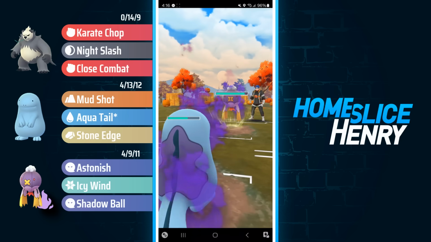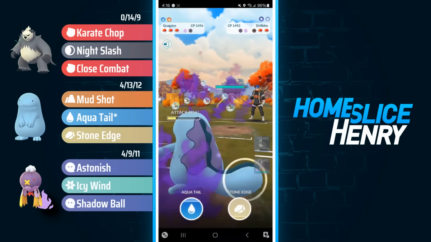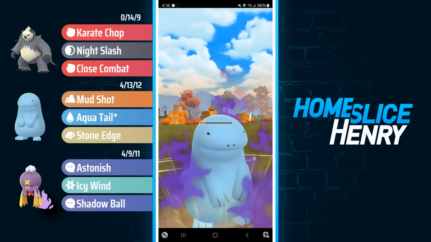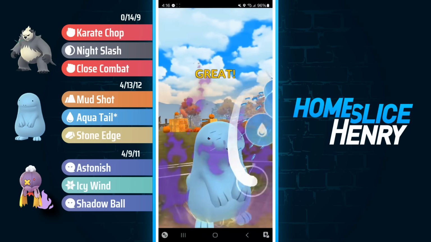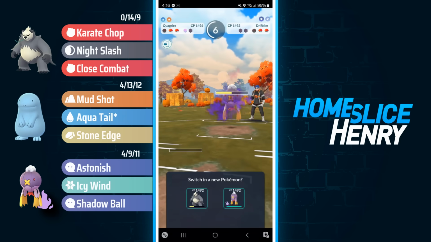Opponent, they threw an Icy Wind. I don't have to shield this. That was only 5. They need 6 for the first Shadow Ball because Shadow Ball is 55 energy and is 10 energy per Astonish. Here, even though I have a Stone Edge, the correct play is always going to be to go double Aqua Tail. Even if they no-shield both, it's going to do a lot of damage, but the double Aqua Tail covers very nicely for the opponent actually shielding.